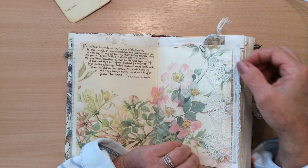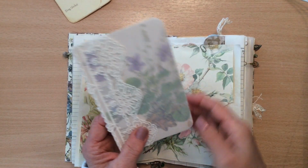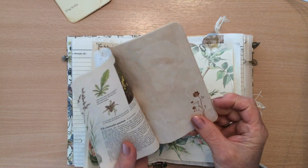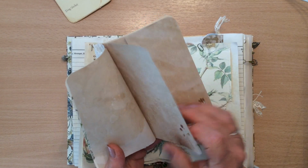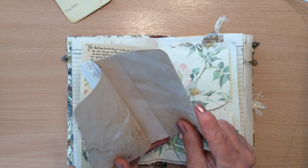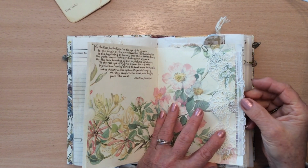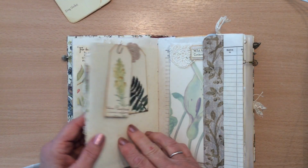and this lace here is on this little booklet, so this is a little pocket there, so this is a little bit of lace stitched onto this booklet, vellum covered, and it's some botanical pages, some stained paper with some stamping, more stamping, a little flip out there. And she just tucks back into that pocket there with the lace either on the top or out, but I quite like the lace on the top, and then you get this border at the edge of the page.